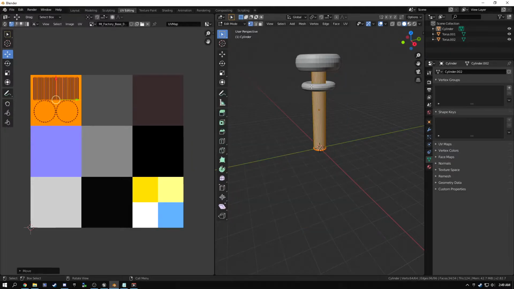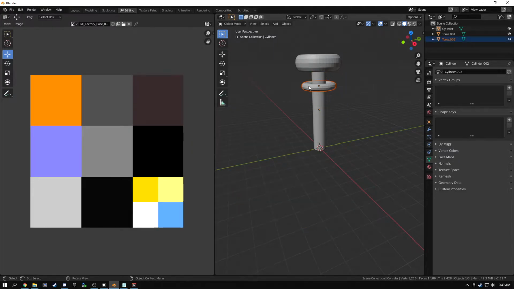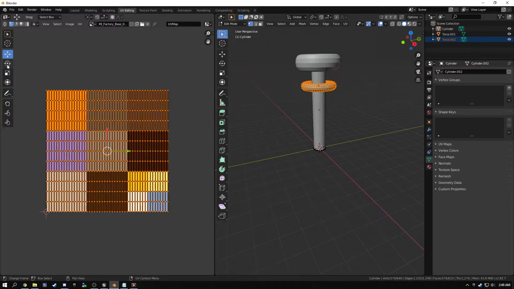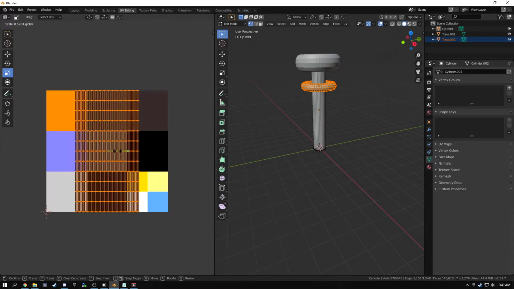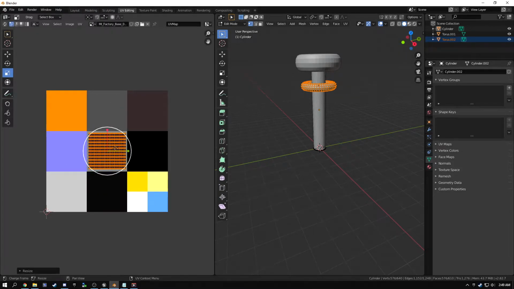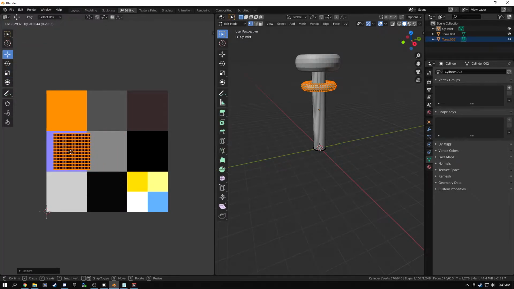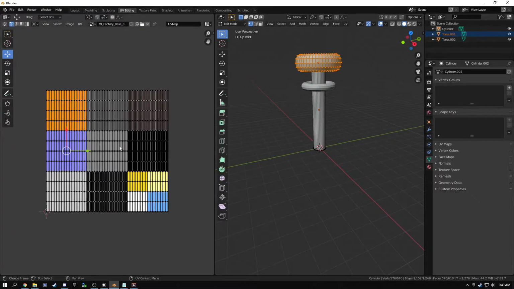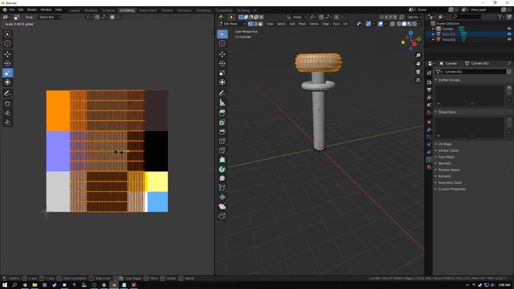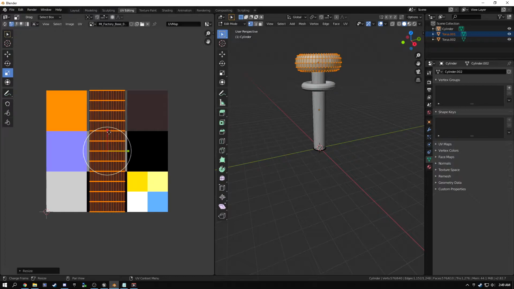So I'm going to select this part of the coil, scale it down, and let's make that the secondary. That's going to look a little weird, but it'll do. And then I'll throw the primary coil into that texture.